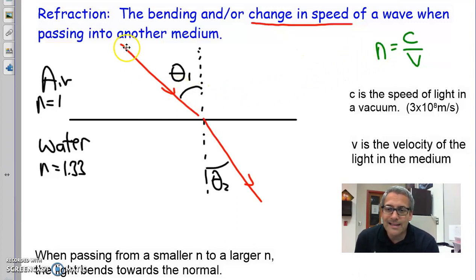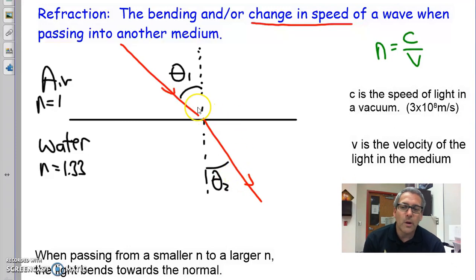So here we have a red laser shined at the interface between air and water. The water's kind of calm, so it's flat there. And we draw this normal line. This normal line is an imaginary line perpendicular to the surface here. We measure angles off the normal line. So this right here would be called the incident angle. And when the light goes into the water, it actually changes direction. That's called refraction. And this angle is called the angle of refraction. Angle of incidence, angle of refraction right there.